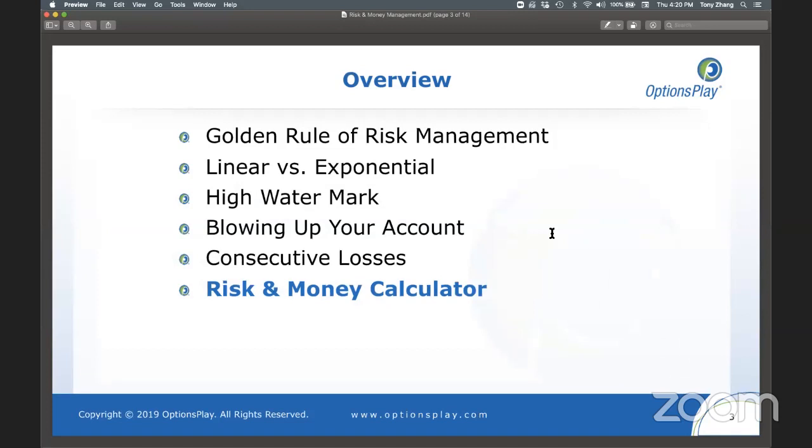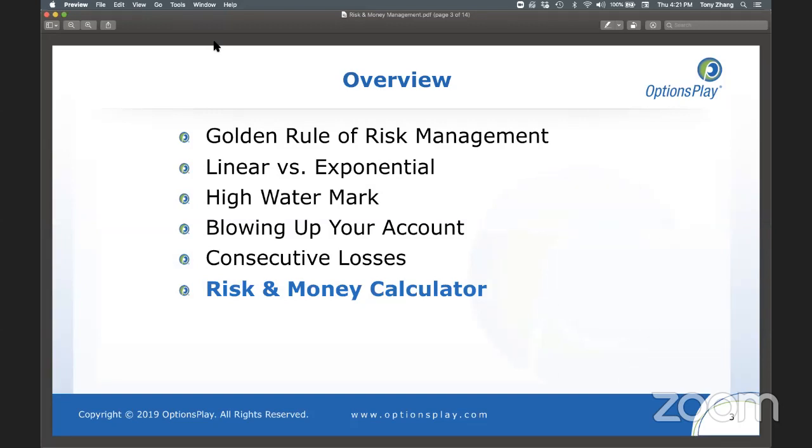Now, today, what I'm going to go over is a few different things. I'm going to start off right off the bat, and I'm just going to talk about the golden rule of risk management to help you avoid having weeks that are extremely painful. Now, we're never going to be able to avoid pain altogether, but we want to make sure that the pain is never too much where you can't sleep at night. And in order to understand the golden rule of risk management, we're going to work backwards. We're going to talk about the difference between a linear and exponential function. It's a simple explanation between the two, and it really explains the math behind why the golden rule of risk management applies to trading.